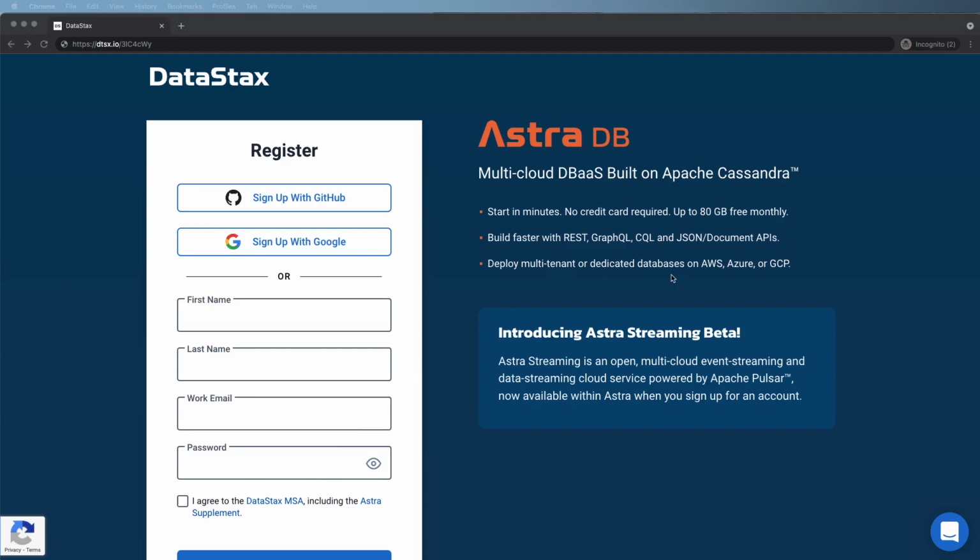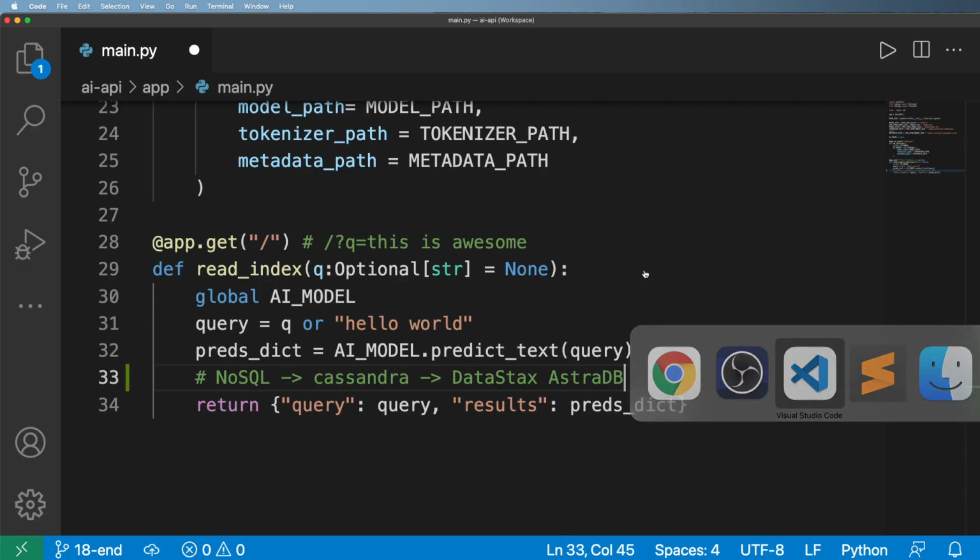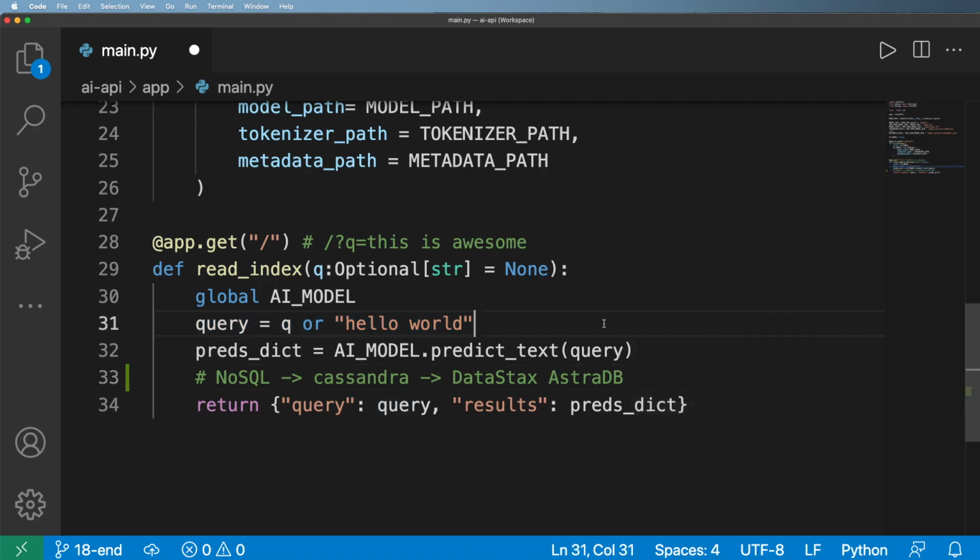That's a lot, especially when you consider what it is that we're going to be storing, right? We're really just going to be storing the query, which will be up to 280 characters at the most. Then we'll store some of the prediction results. The key thing is actually just storing the query itself, because in the long run, we would want to have some sort of way of labeling all of these queries. And again, in the future, that's something that we're not going to be covering in this one.